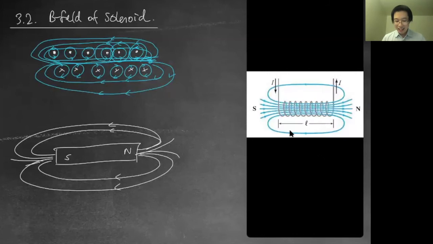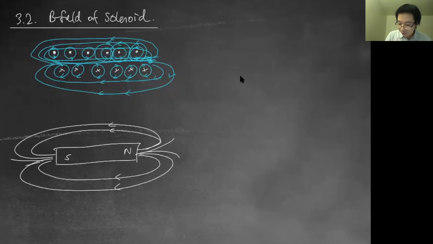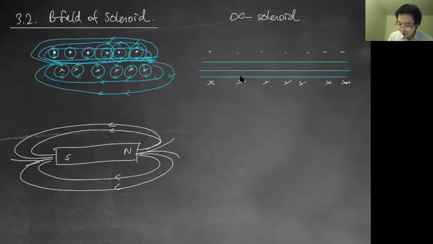Okay, so now I will also introduce the infinite solenoid and see what the benefit of that is. If I have an infinite solenoid, so this lasts to infinity, basically all the fields are going to be constrained in the middle, and they cannot wrap outside. So you just get a nice uniform field in the middle of it, like this. Because if it goes to infinity, they can't really wrap outside. It's not really the complete reason, but it's a simple way to think about it without learning the proper Ampere's law. Right. So now you have very uniform field lines inside, and there is a formula for this.